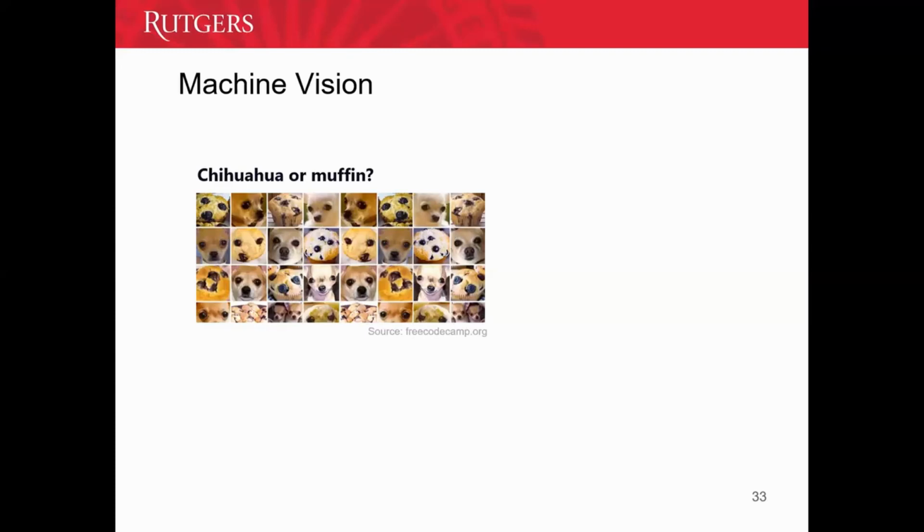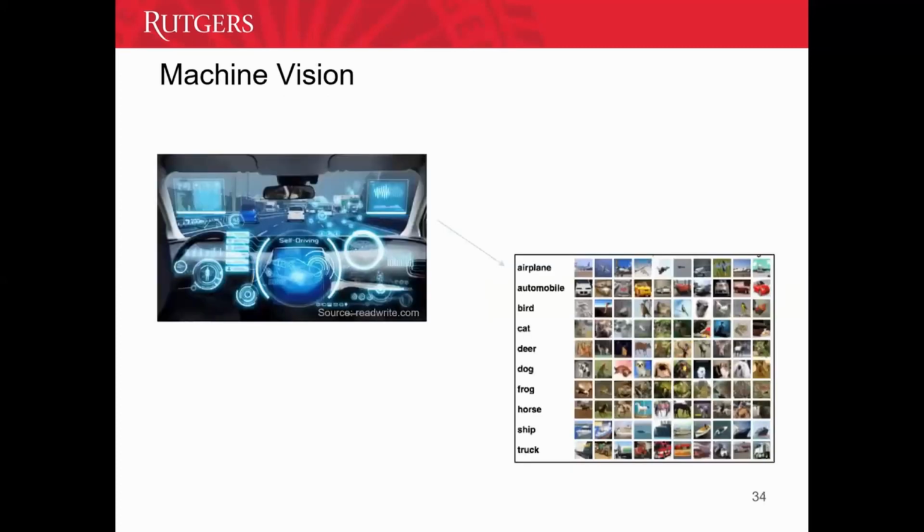And with time, the AI will begin to know that chihuahuas have symmetrical, perhaps, eyes. There's an equal distance or a triangular distance between the eyes and the nose. There will be so many different things that are rules that the AI could end up developing that can assist it to determine the difference between chihuahuas and muffins. So you don't need to give the AI rules. Instead, you just need to expose a lot of data to the artificial intelligence, and the AI will be able to, with time, learn what different objects look like.